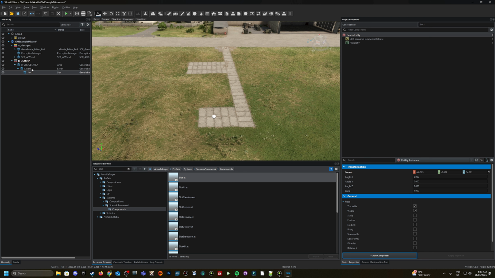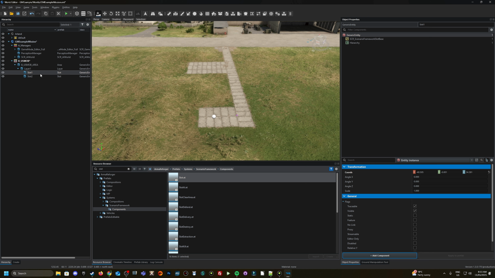I'm going to move it into my layer, and this slot is basically going to be used to spawn in the arsenal and a separate slot for the respawn point. So let's put in 2 slots, one here and one here. I'm just going to put them in one layer. You might want to have it separate if you have different spawn points, just for organizational purposes, to keep it tidy.